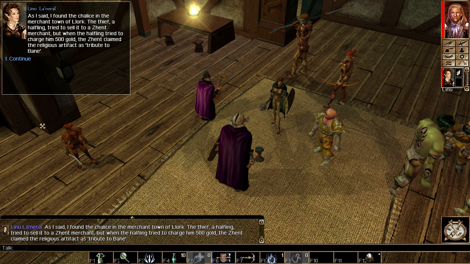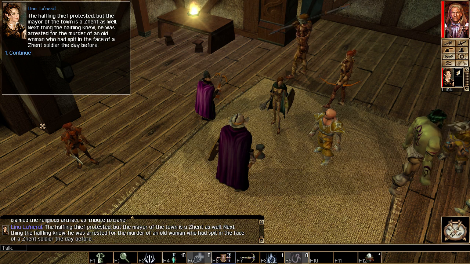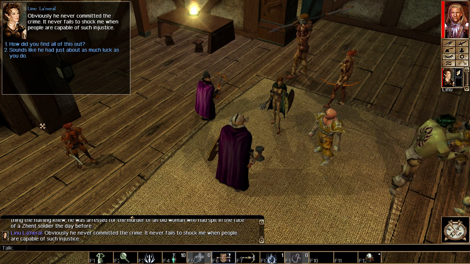As I said, I found the chalice in the merchant town of Lork. The thief and a halfling tried to sell it to Zend, my merchant, but when the halfling tried to charge him 500 gold, Zend claimed the religious artifact as tribute to the Bane. The halfling thief protested, but the mayor of the town is Zend as well. Next thing the halfling knew, he was arrested for the murder of an old woman who had spit in the face of a Zend soldier the day before. Obviously, he never committed the crime. It never fails to shock me when people are capable of such injustice.